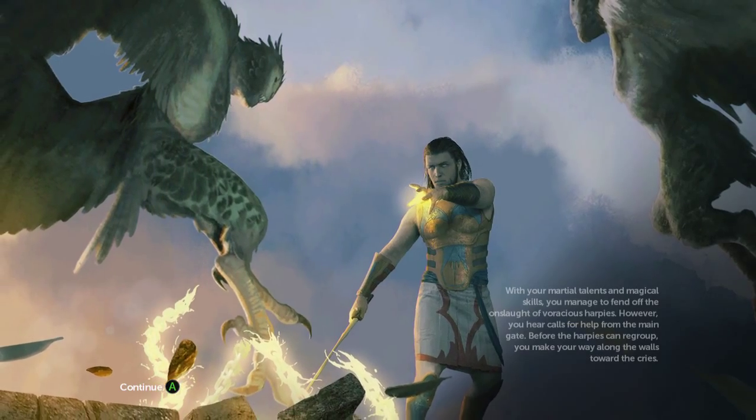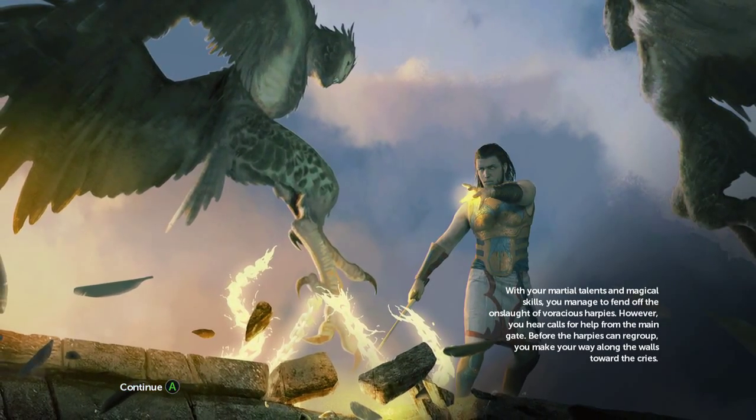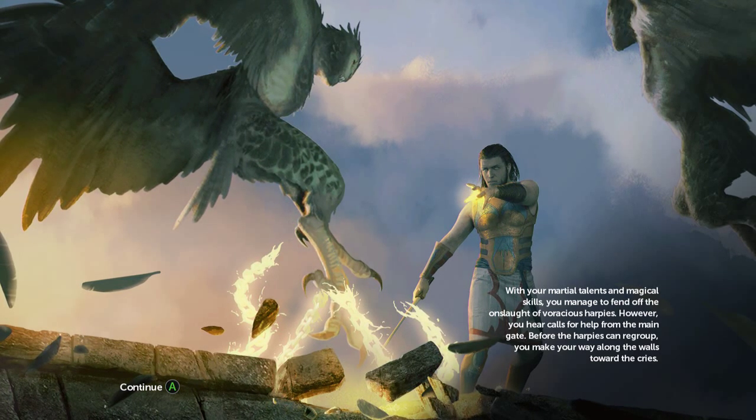With your martial talents and magical skills, you manage to fend off the onslaught of voracious harpies. However, you hear calls for help from the main gate. Before the harpies can regroup, you make your way along the wall towards the cries.